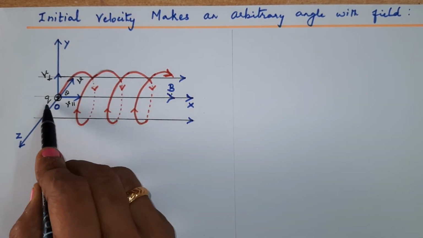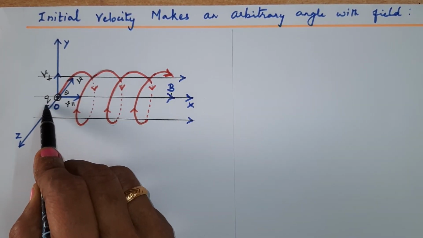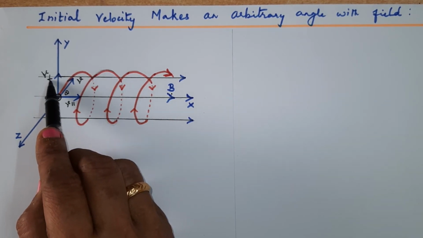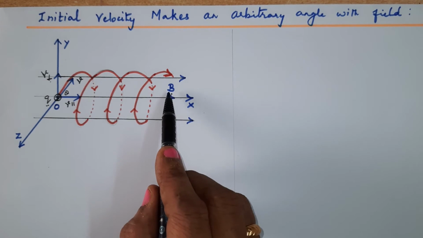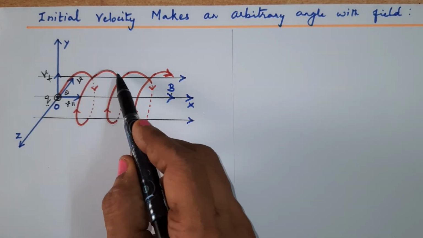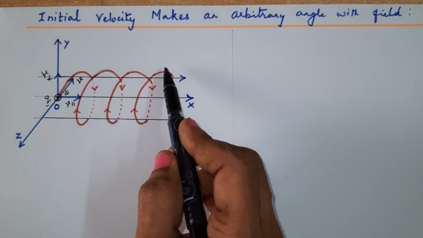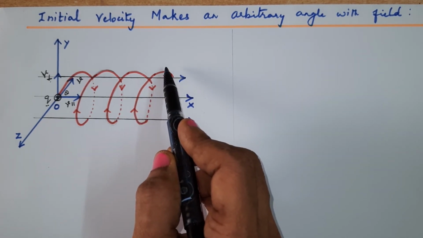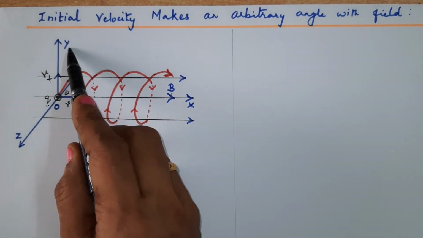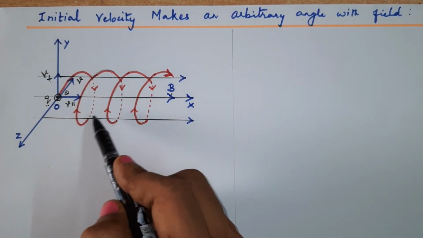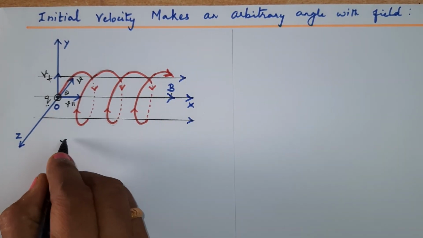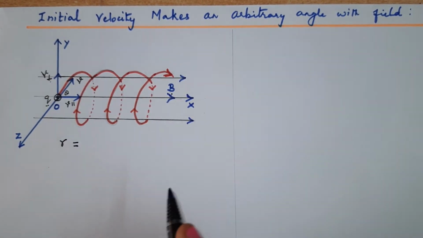There is a force experienced by the charged particle, and this magnetic force will be perpendicular to both the V perpendicular component and also the magnetic field, and that deflects the particle. You can see in the diagram that it deflects the particle in a circular path, which is always in the direction of the YZ plane. Therefore, we can also calculate what the radius is.